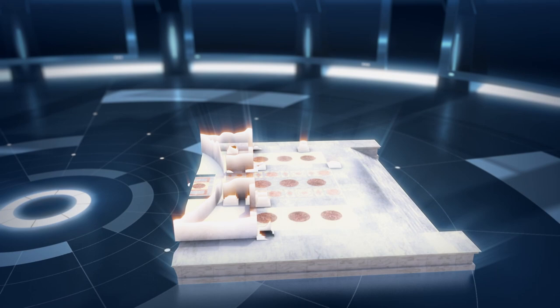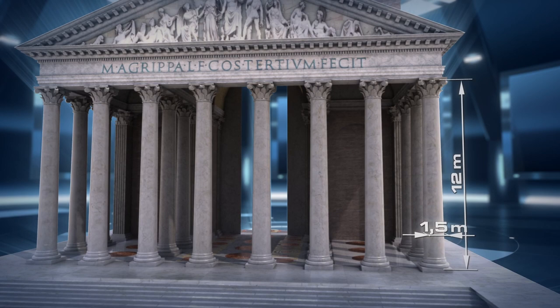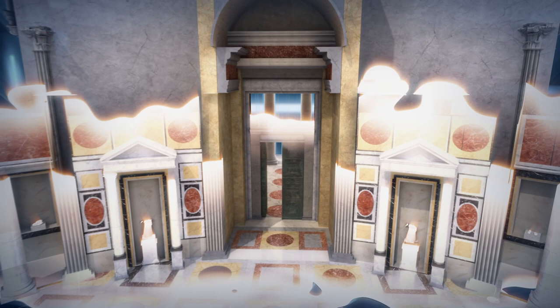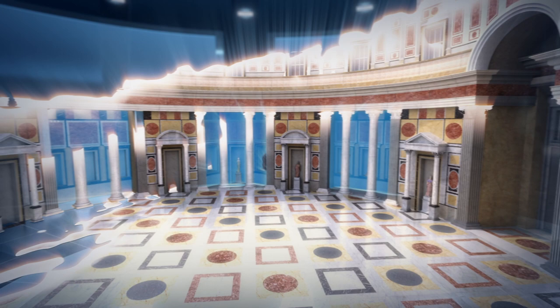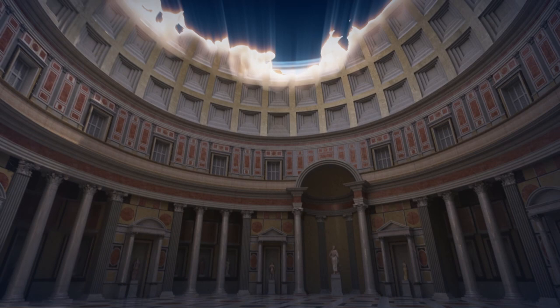The architect who designed the Temple of Agrippa planned a portico of 34 by 16 meters, with 16 impressive monolithic columns of grey granite brought from Egypt — almost one and a half meters in diameter, 12 meters high and about 80 tons in weight — crowned by huge Corinthian capitals two and a half meters high. Behind the portico, there is an intermediate body that connects with a large circular space. Around the periphery of this circular space, on the lower level, seven large exedra — rooms with alternating trapezoidal and semicircular open plan floors — all framed by an order of pilasters and columns. A row of windows makes up a second level, on which a dome is supported, with an oculus of 9 meters in diameter at its center.